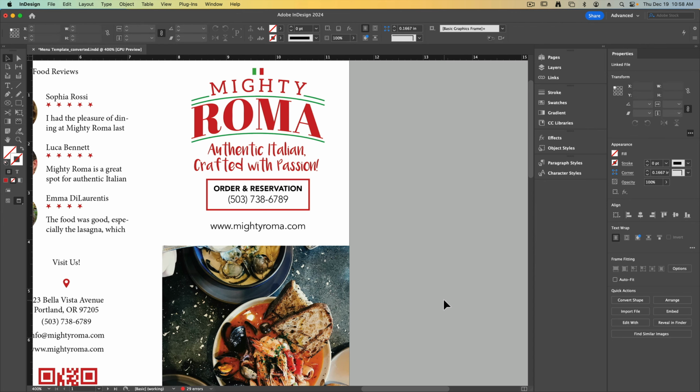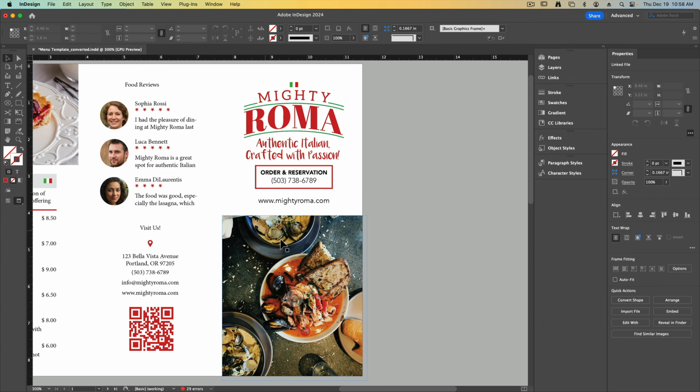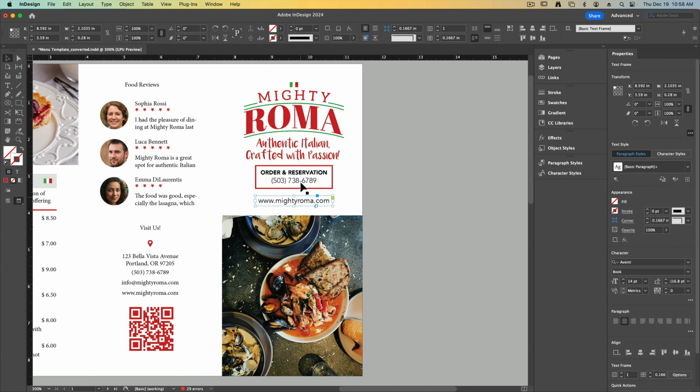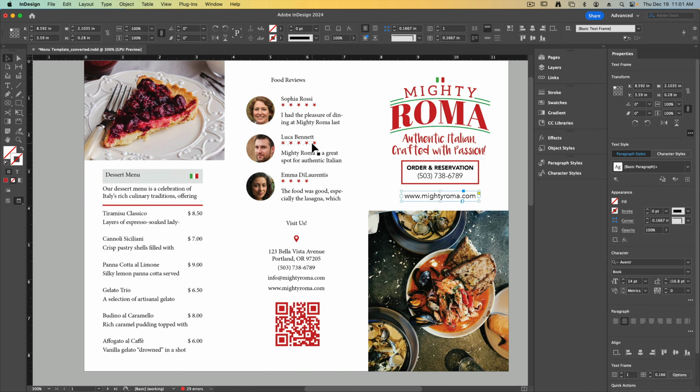All right, now let's back out. And so far so good. This gives us a good idea of how we can format the rest of our design. Again, we may need to move around or resize any of our text boxes so that our text can appropriately fill the area. Let's focus our attention on the middle portion.